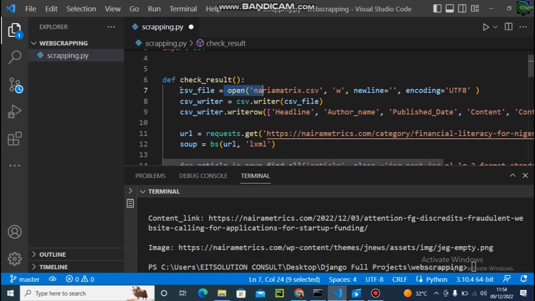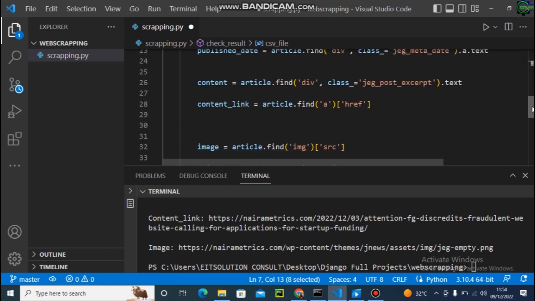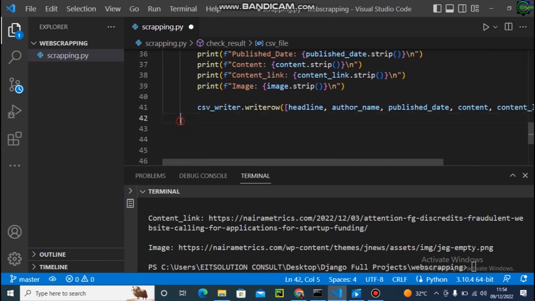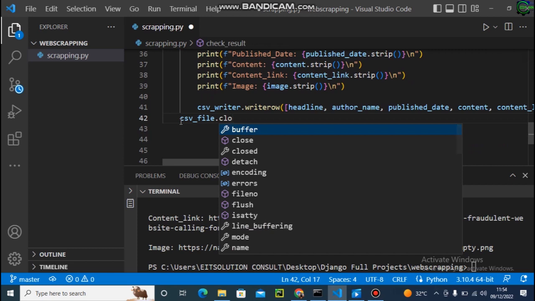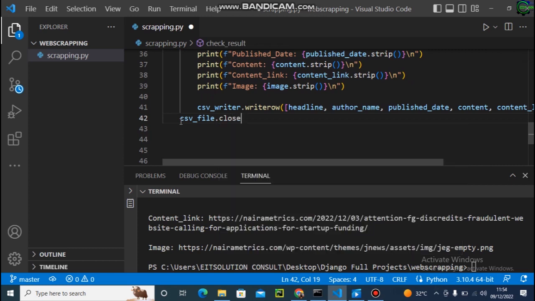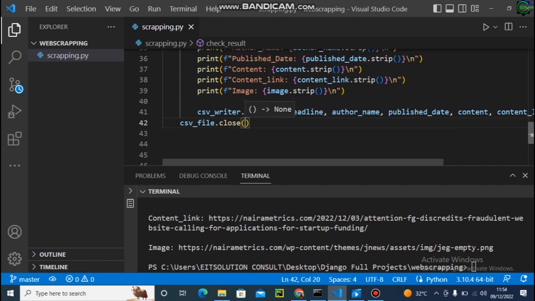So we just do the same thing by closing. So copy this variable and we'll come down under this. Make sure they are not under the for loop, so they are under the function. So I'll just paste it, dot close, right? So we'll close the file there, like this. So that's good. So we have closed the file.